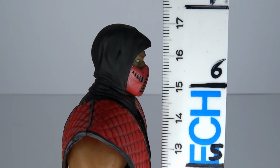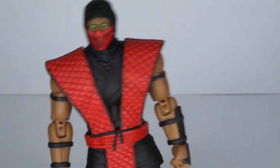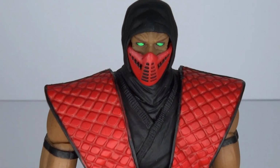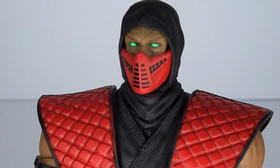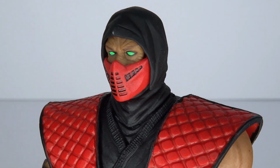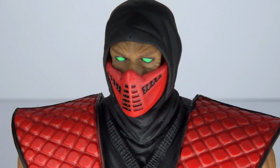So 17 centimeters, a little shy of 7 inches tall. Yeah, Storm Collectibles has delivered on all the ninjas, but of course, they all look the same. The big change here being the green shiny eyes. I like the paint job on it. It looks a little bit shiny, but not too much. They didn't straight up make it metallic, but it does stick out.